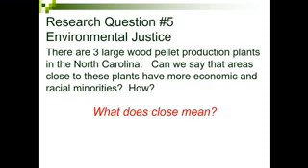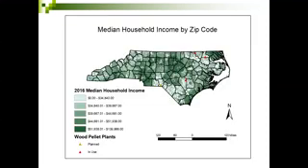And then the idea of something called MAUP, the Modifiable Area Unit Problem. Do we group it by block groups? Do we group it by little squares? Here's another one, environmental justice. This is a big key term these days, where we look at median household income by zip code.